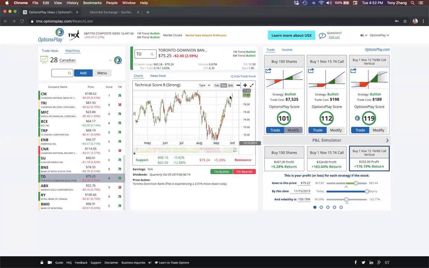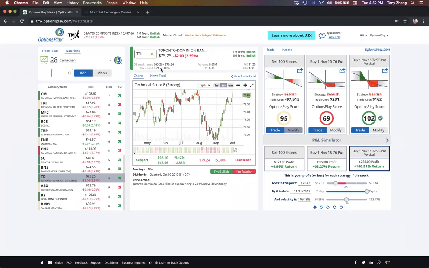As you can see, it went from early September through October, made a pretty big move to the downside, and recently just closed below that $76 support level. So I think that maybe this might revisit that 72, 73 level, even though things are pretty strong, even though this is bullish currently. I'm just using this as an example. Again, not a recommendation to go short TD, but as you can see on our platform, you have your choices.